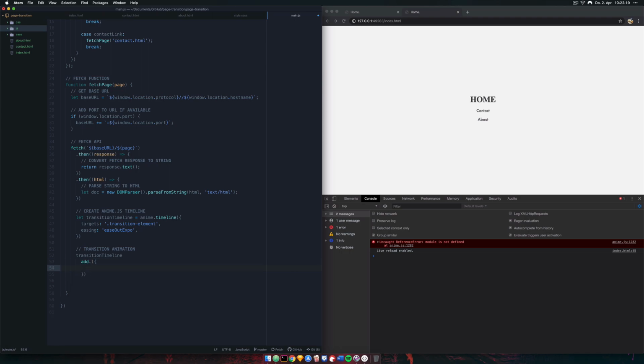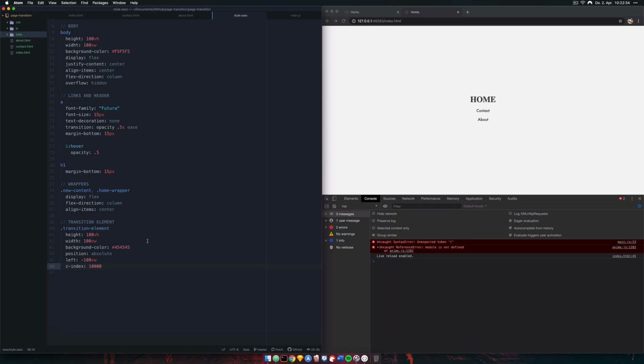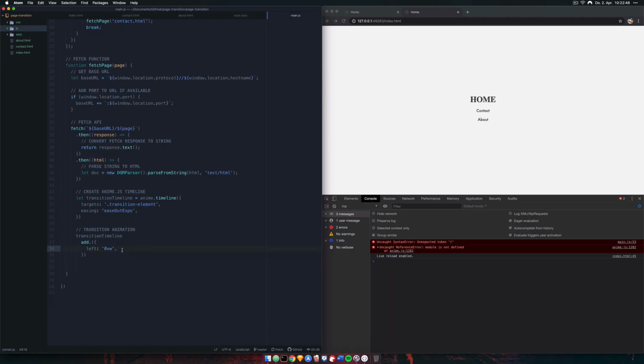We do not have to define target or easing because we've done that for the whole timeline already. So the only thing we're going to do in this case is write 0 viewport width units, because in our style we're getting an error there, okay. In our style.sass we've defined that it's going to be positioned left minus 100 viewport width units. That's pushing it out of the viewport, and bringing it back to 0, it's going to cover our content the way we want it to.